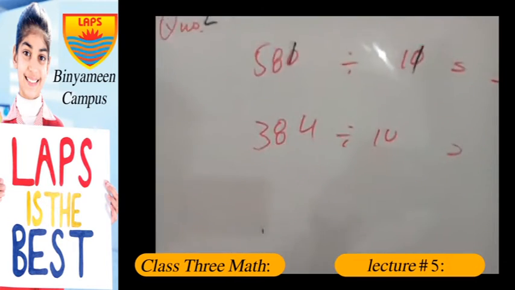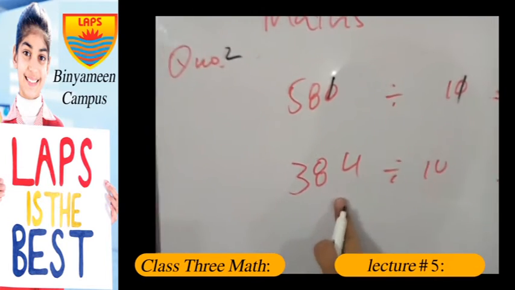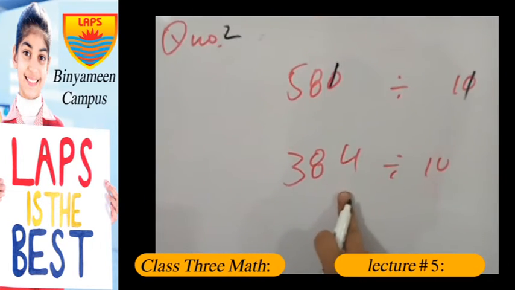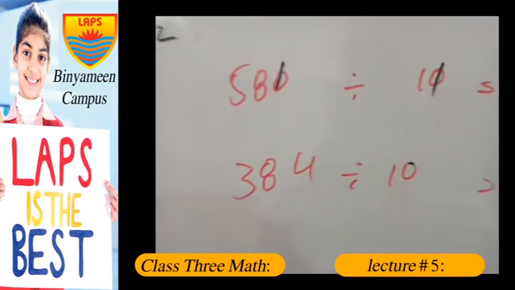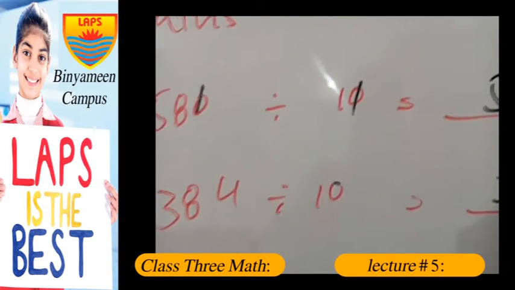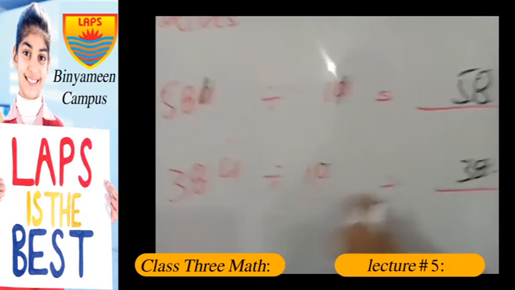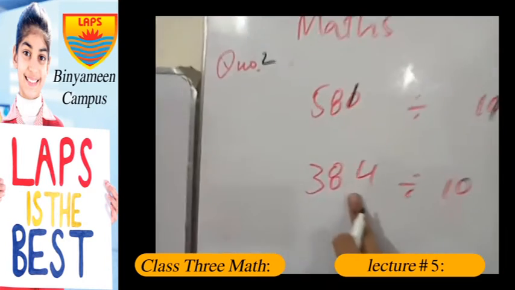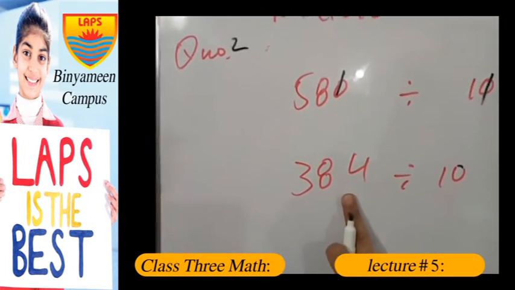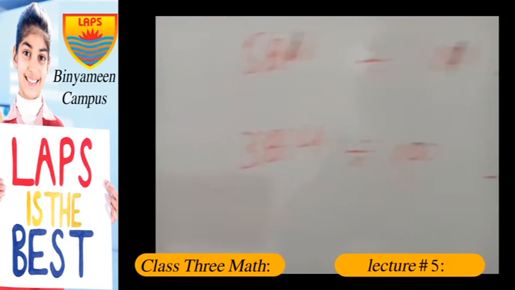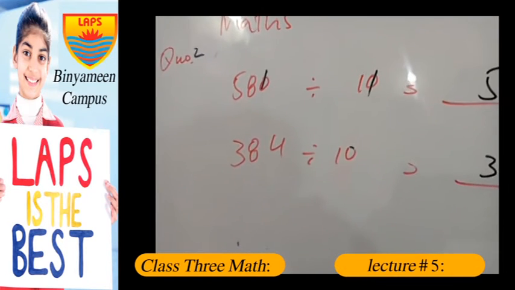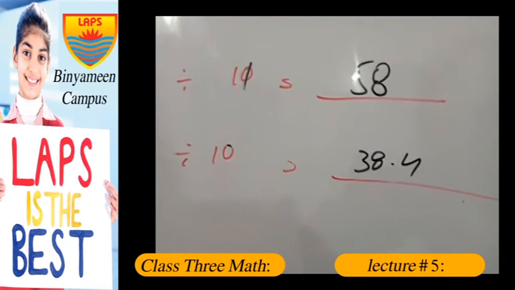And if we have to divide some non-zero value, this value doesn't really have a ones place. So we can actually place 38.4, we can place one decimal here. We can assign one decimal value to this given value. So 384 divided by 10 gives us 38.4.